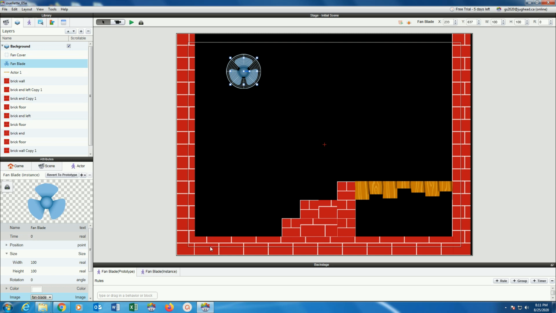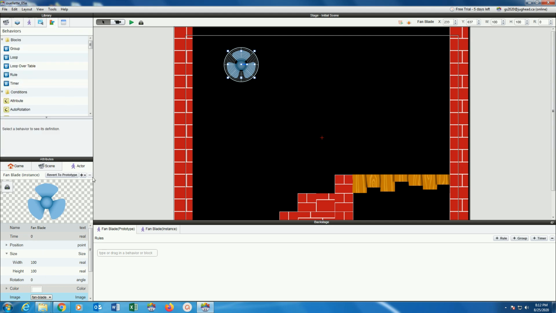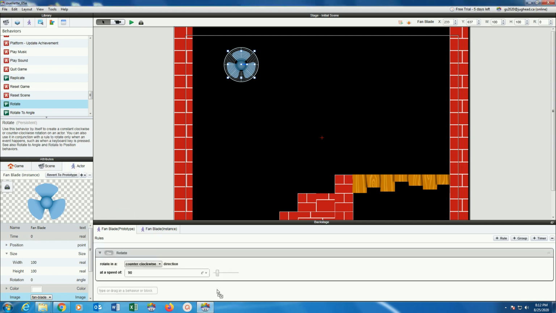So the next thing I want to do to this is I want to actually create a rotation on it. So I'm going to drag my backstage up a bit here. And we're going to simply attach a rotate behavior. There is one that exists in our library under behaviors. So with, again, the fan currently selected, and you can also see it in the preview here so you know you have the fan, just drag down till I find rotate. There it is there, and we just drag that to the backstage. And really, direction clockwise, counterclockwise, let's say clockwise. Speed of 90, I'm going to live with that, or at least take a look at that. And if I want to change it, I'll come back and change it.